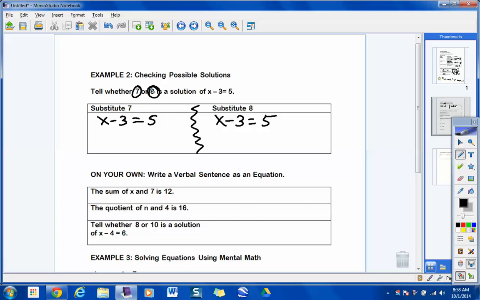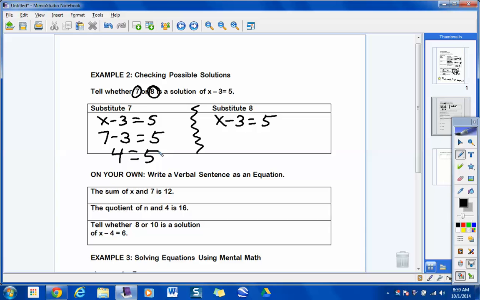If I thought 7 could be a possible answer, couldn't I substitute 7 in up here? Check it out. Okay, 7 minus 3. If I go 7 minus 3, and we say that equals 5, let's just see if that even makes any sense. What is 7 minus 3 over here on the left side when I combine constant terms? It is what? 4. So 4 equals 5? Whoa. That make any sense? No. So is 7 going to be your solution? No. 4 does not equal 5.